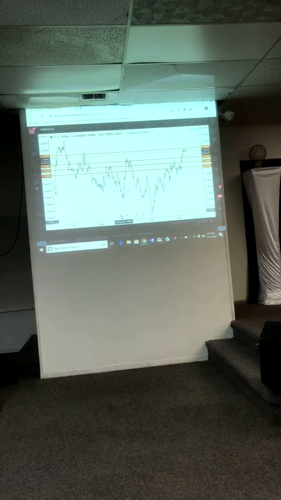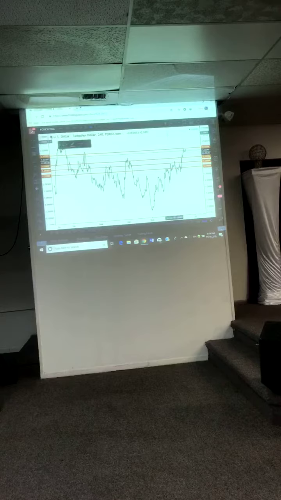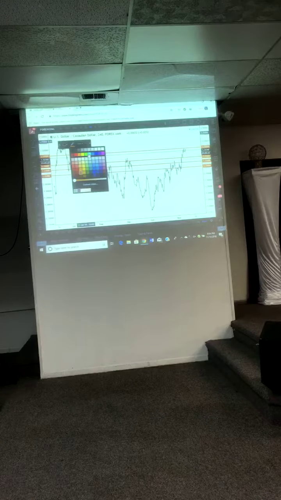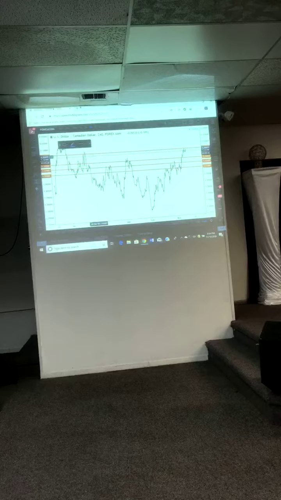Now you can take another horizontal line. So now you're focusing on this one zone right here. Take another, go over to the color, change the color. You can make it any color. Cool, so now price is right here. You got your overall support, you got your overall resistance that's closest to price right there. Now, check this out. You got support and resistance in between that now, right? Right. Cool, now you go ahead and find that.